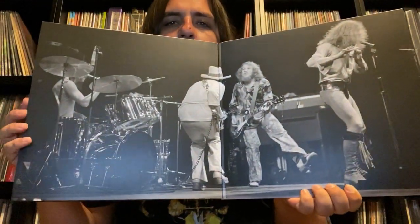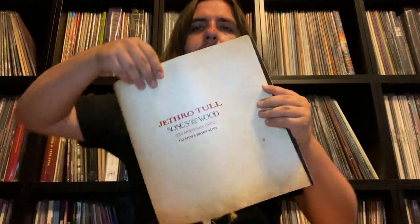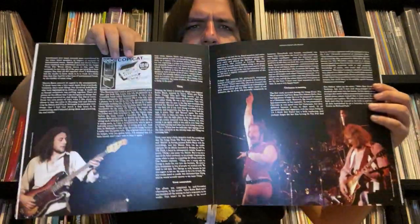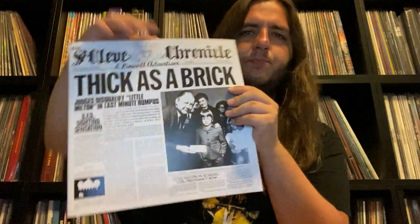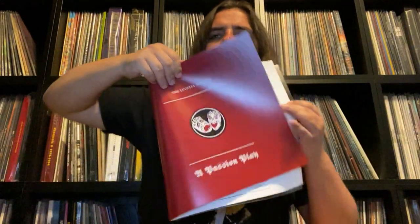There's also a pretty cool live shot in the gatefold of A Passion Play which was not featured with the original album, along with a live shot for the printed inner sleeve for Benefit. Each album comes with a booklet adapted from the deluxe edition book, which has the backstory of the album, a track-by-track analysis, and a bunch of photos — something you can flip through as you listen and get more engulfed in the experience. The newspaper artwork for Thick as a Brick is worked into the first couple pages of the booklet, along with the theater program that was included with A Passion Play.